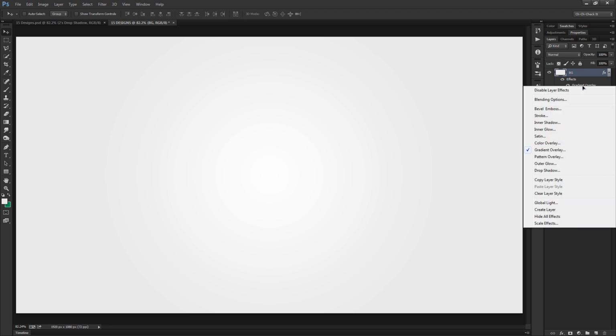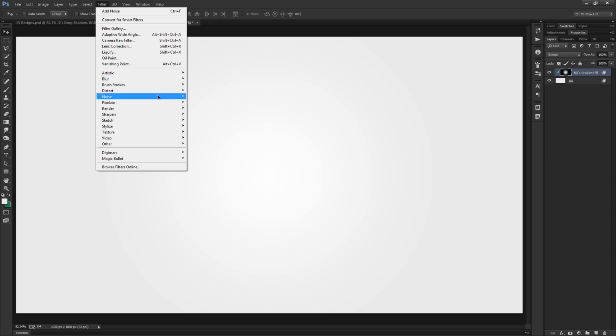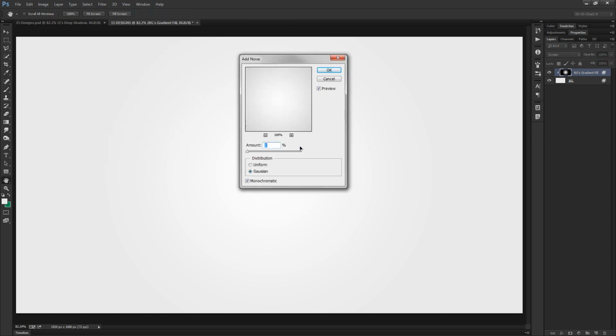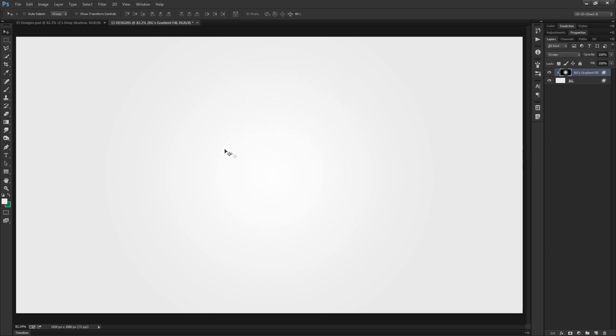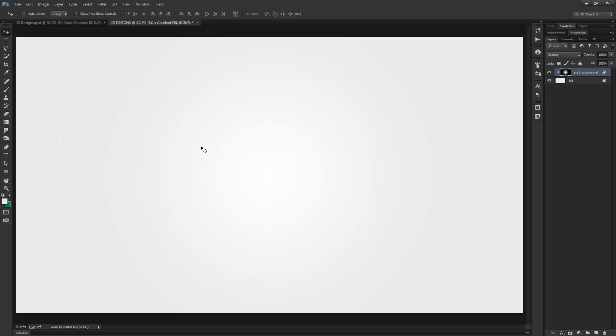Let's right-click the gradient overlay and choose Create Layer. Then select the BG Gradient Fill, go to Filter, go to Noise, and add a little bit of noise. I just keep an amount of 1 or 2%, up to you, with the distribution set to Gaussian and monochromatic enabled. If you click OK, you should see a little before and after. It smooths it out quite a bit. Now we can merge this down into the BG layer by hitting Control or Command E on our keyboard. And there we go, we have our flattened background.